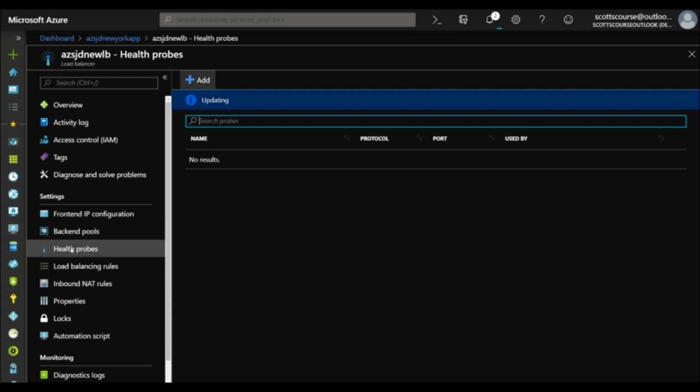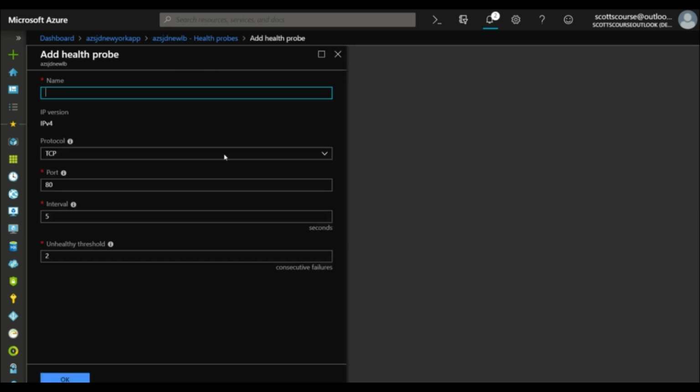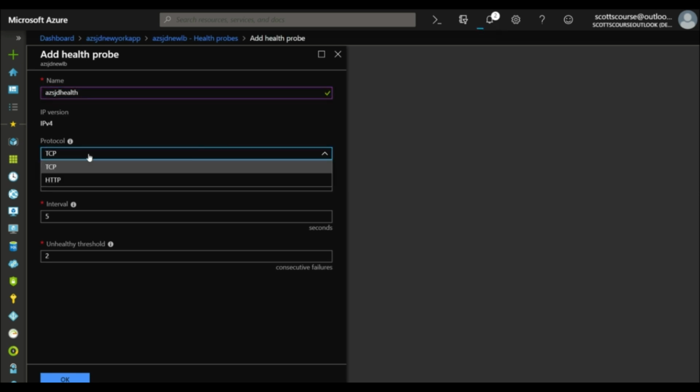Okay, so let's create a health probe. Got to give it a name like usual, so let's call it health. It's IPv4. The health probe can check on the status of a port.